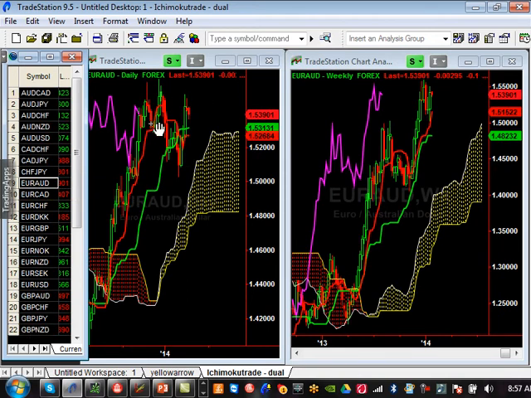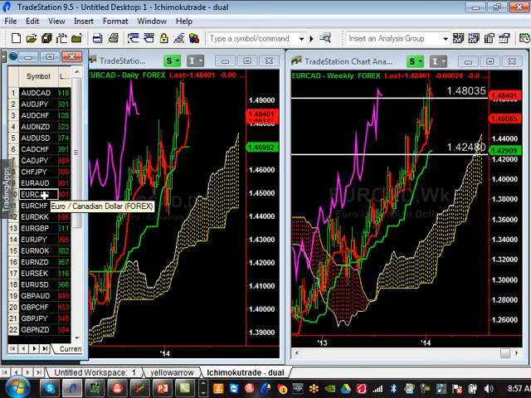Euro Australian, bullish trending on the weekly. Daily looks like it's trying to sit there and just kind of hesitate here. It did hold the support here of this red line, which is good, at around 5,000. It's starting to make its journey back up to retest the resistance. If it does, it has a possibility of breaking it and continuing its journey upwards.